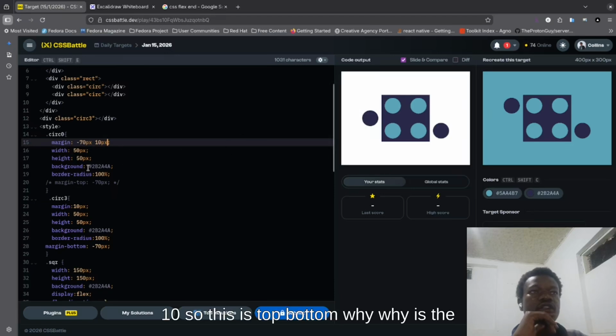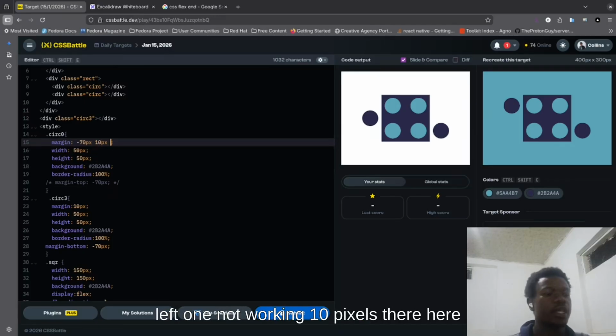So this is top, bottom. Why is the left one not working? 10 pixels there.